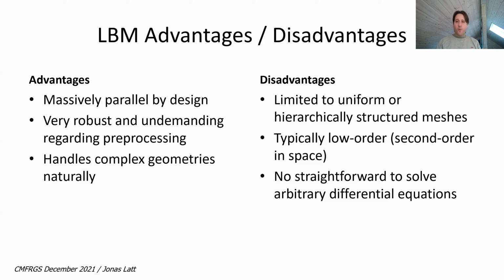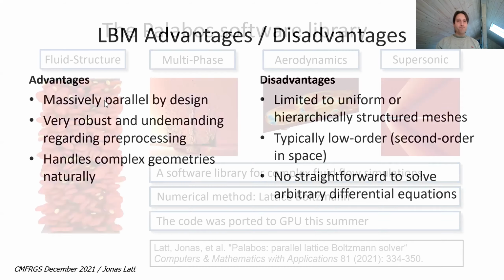Typically, lattice Boltzmann is low order, so it's second order in space, similar to a finite volume approach, and so you don't have the advantages of a high order method. And the theory is sometimes a little bit tough. People are used in CFD that you give them a differential equation, and they just apply stepwise the methodology of numerical analysis to discretize this equation. With lattice Boltzmann, this is a bit different. When you have a new equation, you really have to get creative and find a way to address this new equation with the lattice Boltzmann approach. So the theory can be a bit less straightforward.